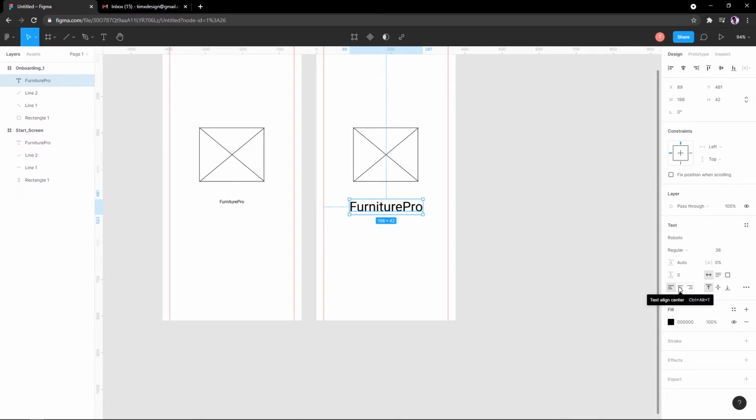What this means is that you can align your text to the center. So when I click here, when I'm typing, my text is happening in the center. When it's left, when I'm typing, it starts from the left. Of course, we want it to start from the center. So let's just take that. Let's click and just check. All right.